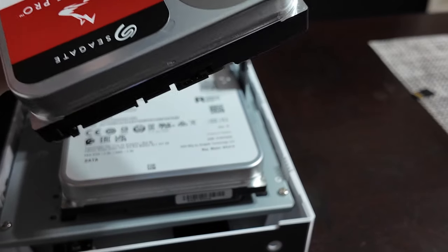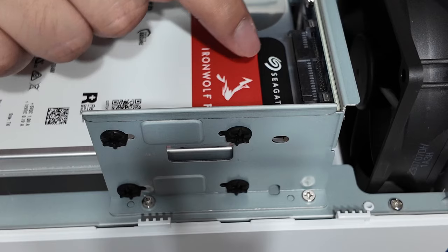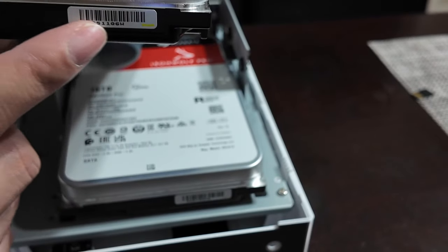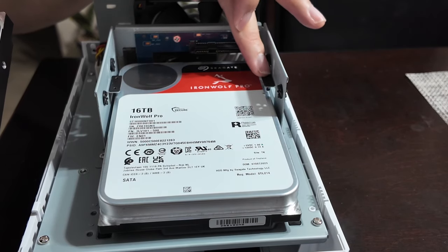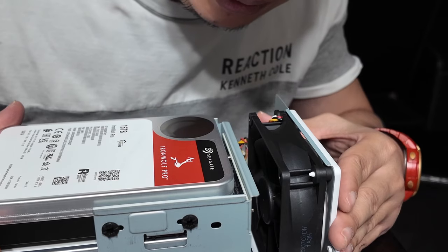This is the second hard drive. You see this? This goes into this on the right side. You want it to face the same way. This is the back side with the label here. So I'm just making sure that this goes onto the tab right here on both sides. You want to rest it on top. Just gonna try to get this in.